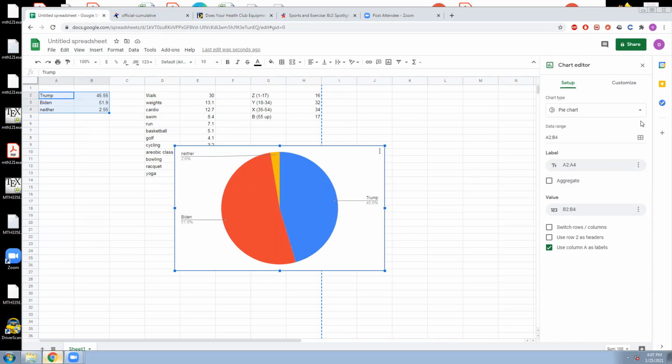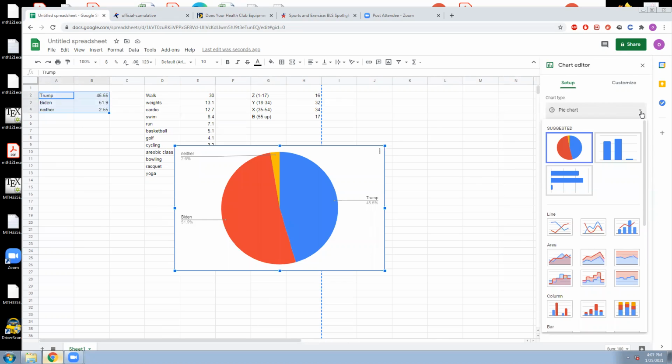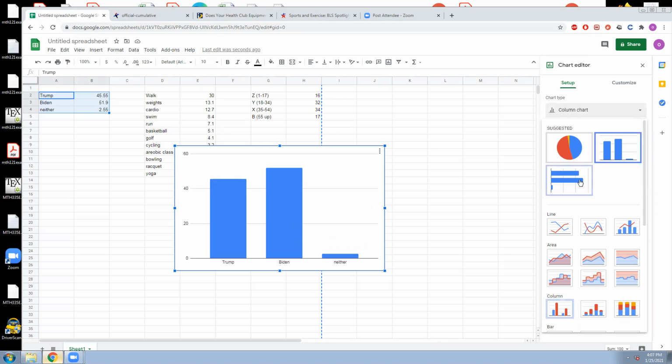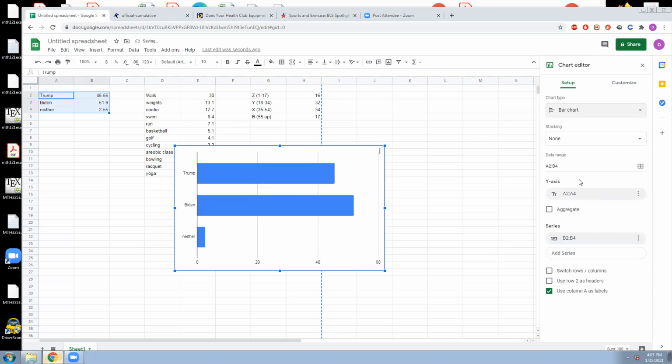And that's a nice little pie chart for the same data this time. Now, suppose you wanted to do a column chart. That's a bar chart where the things go up and down. And notice that's what we did with the insert key. Or we could do a sideways chart, a horizontal chart like that.